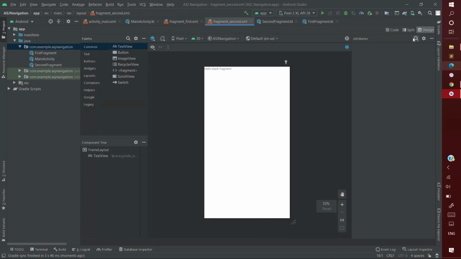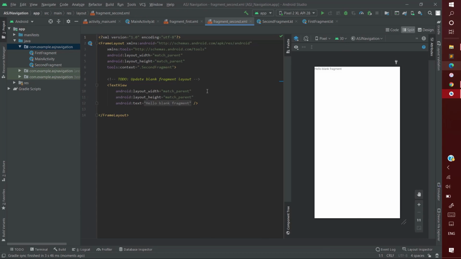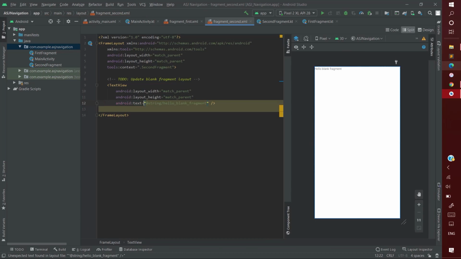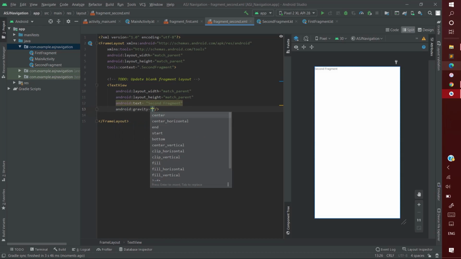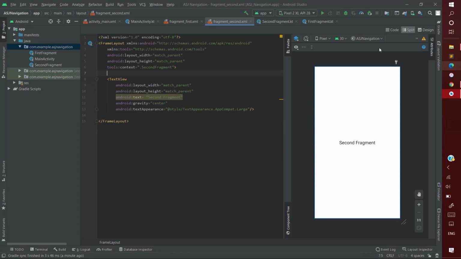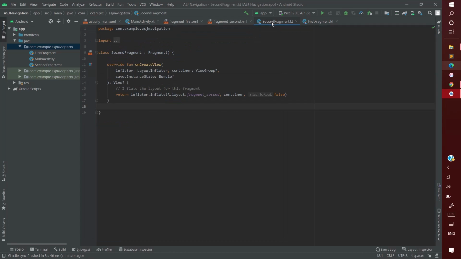Inside this, I'll simply change this to second fragment, keeping gravity as center, appearance large. Okay. Now our layouts are set, and we also don't need to write anything inside the second fragment.kt or inside our main activity.